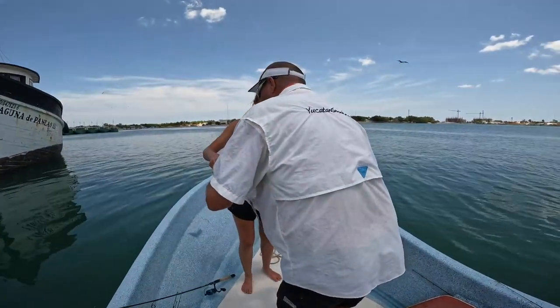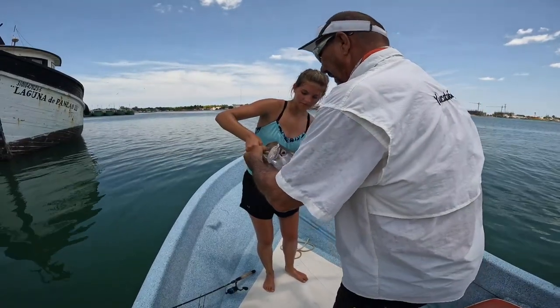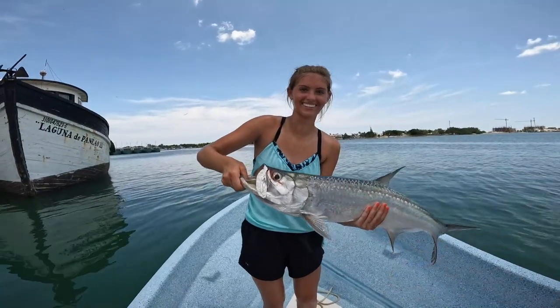It is. Grab it in the mouth as tight as you can. Support under the belly. Don't put her against you. All right. Hold her really tight. And Gary's going to get a good shot there. I'm going to get out of the way.